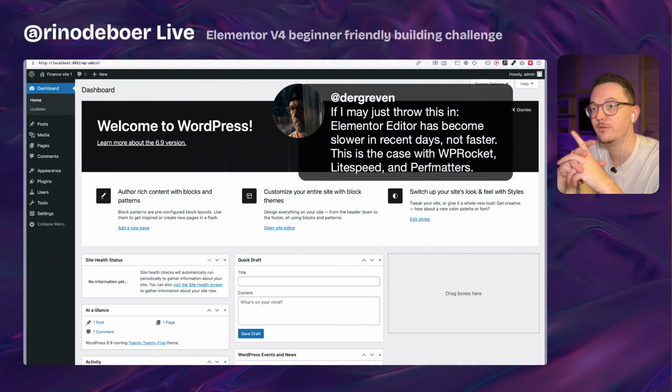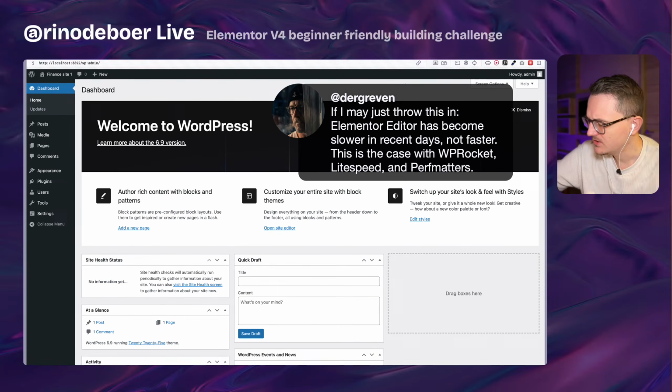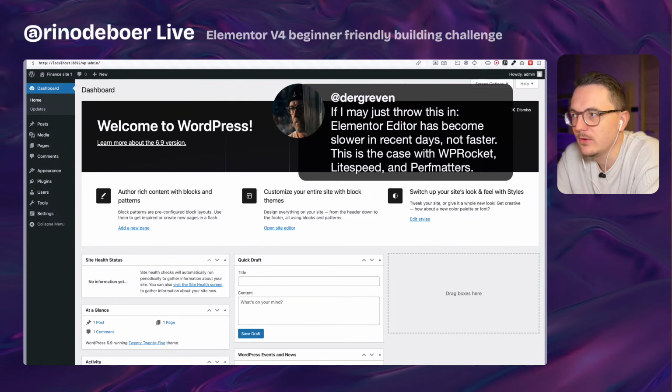But V4 is a lot lighter because the atomic elements are very minimal and you can feel the speed in the editor. The current version 3 is not the fastest because it's been a growing monster almost. I don't want to say that, but it is a little bit the case, especially if you install a lot of stuff. This is one of the reasons why they rebuilt everything, because people were not happy with the performance.